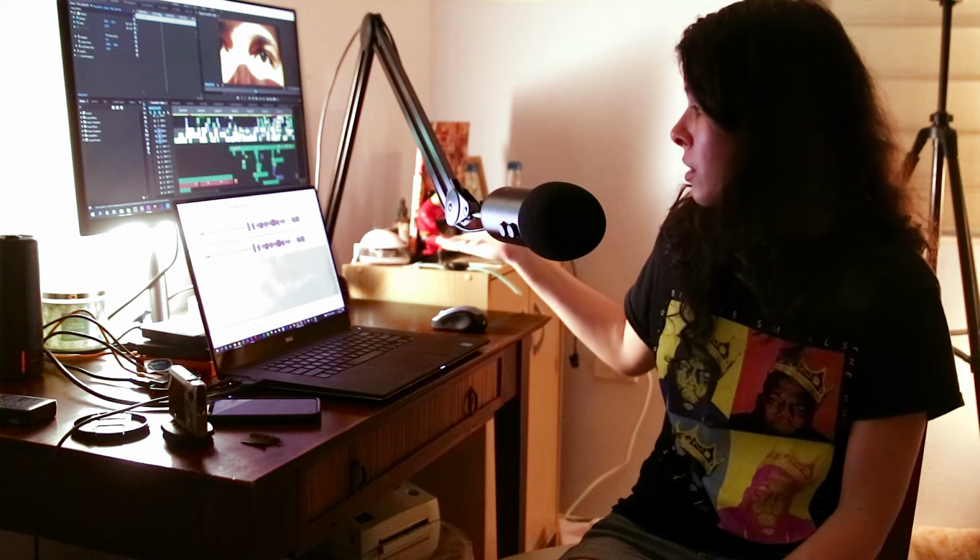Alright, so it's been a couple hours and I've just been fiddling around with the setup. As you can see, I already moved the microphone stand and I'll probably be moving it more because I just don't really like the upside down positioning of it. In my personal opinion and preference, I think that the best sounding audio is when the microphone is somewhere in this vicinity. Kind of like this, I guess you could say, but we'll see.